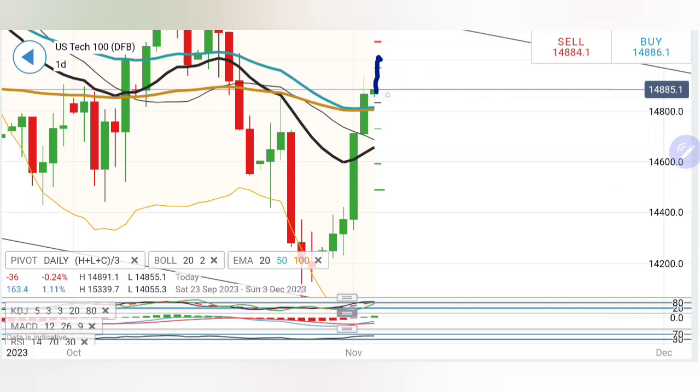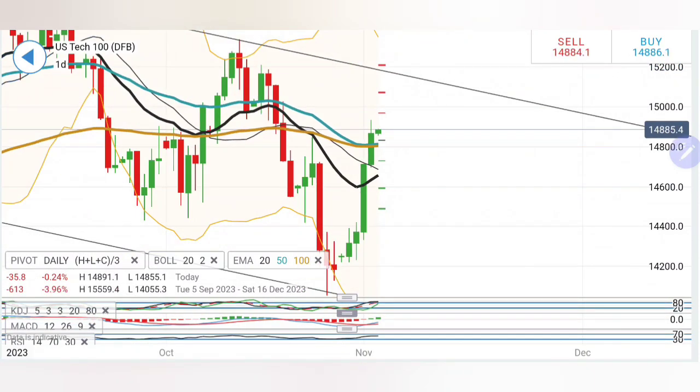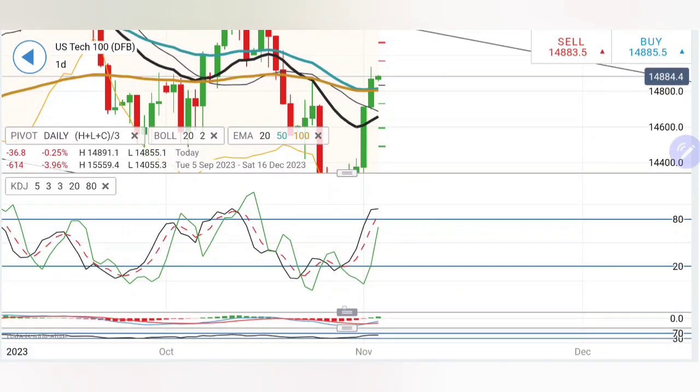Yes, if it stays above 14920 levels and 14960, then you can say directly we are going to see it landing towards 15020 and plus levels. And do not forget that there could be swings also. The support zone here is very strong at 14800, which is 14800, 780 levels. Very strong support for Nasdaq 100 here exists.